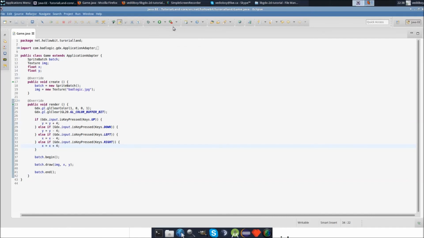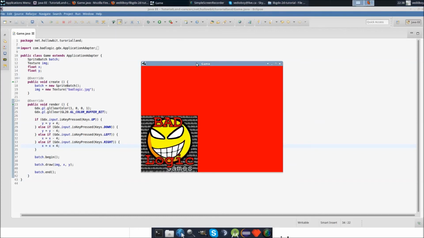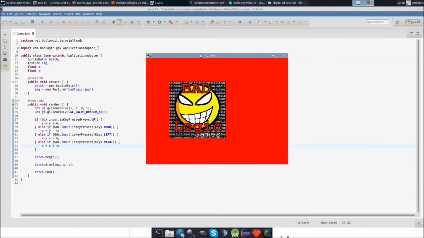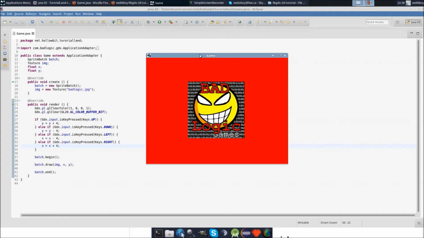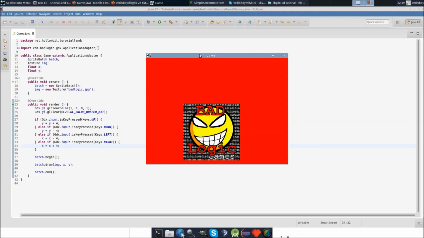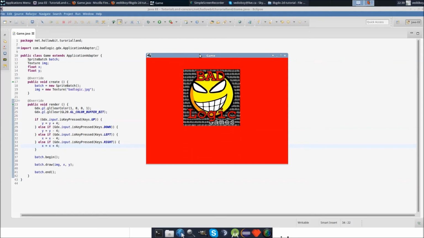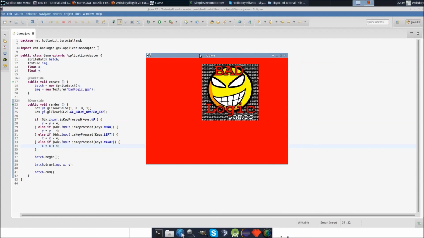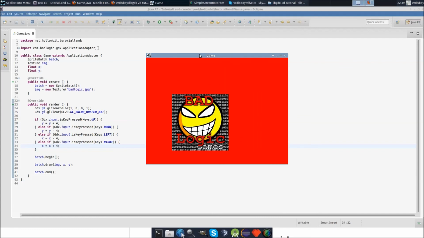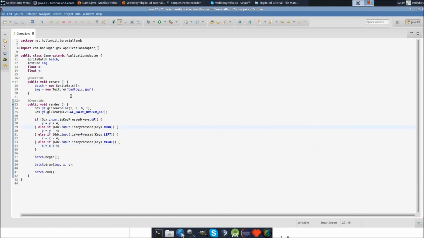So remember before I said you could only press one at a time? We're going to see that now. If you copied the code just like I did here, you're going to see that if you press in any other direction but up, and you hold it, and then you try to press up, it's going to prioritize up. You don't really want that. Also, you can't move diagonally this way either. So it depends on the kind of game you want to do. Some games you would prefer that.